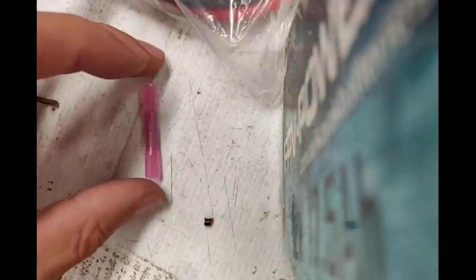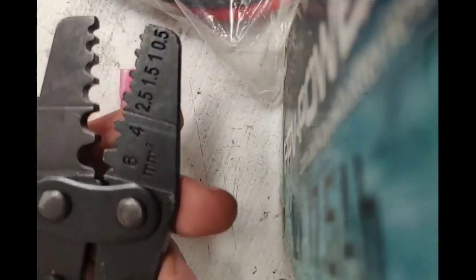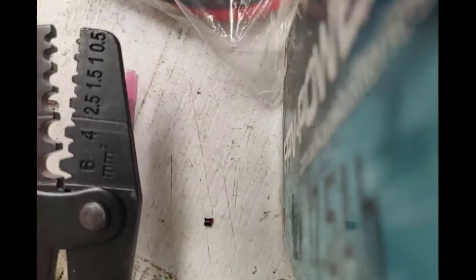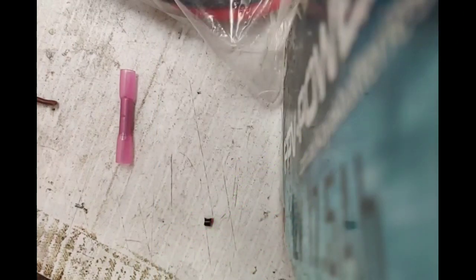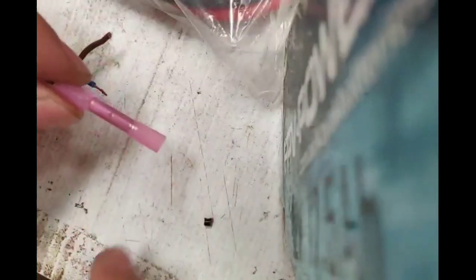Pay attention to the crimp. All you need is a tool to crimp it. The tool that I have is one of these — this is a crimp that we use. You can get similar crimps for about $19 from Supercheap or Bunnings, and I'll post a picture of it soon. Those are normal automotive wire strippers, wire cutter, and a crimping tool, all in one. Those are the cheap crimps you can pick up anywhere pretty much — Supercheap, Bunnings and so on.